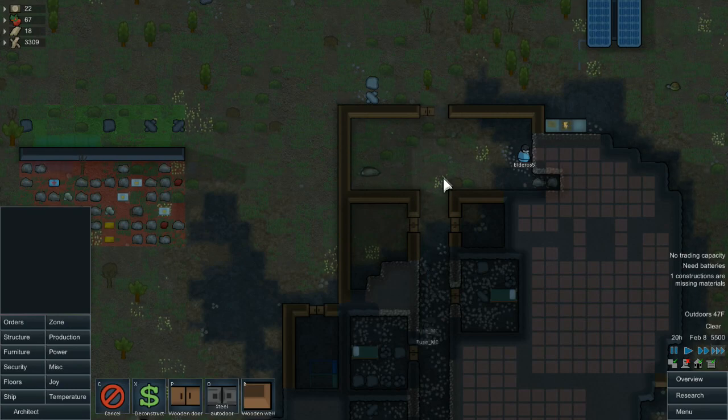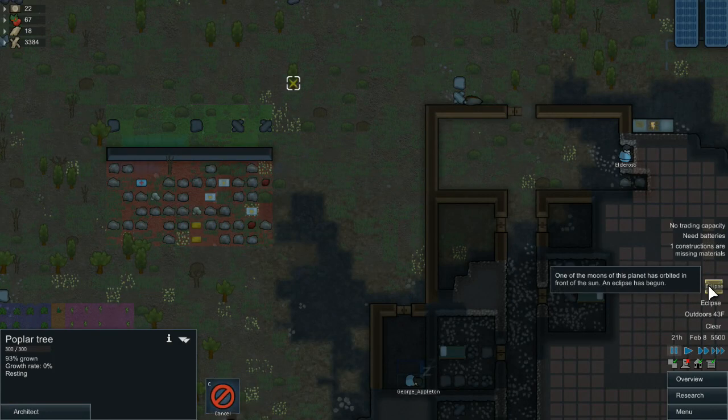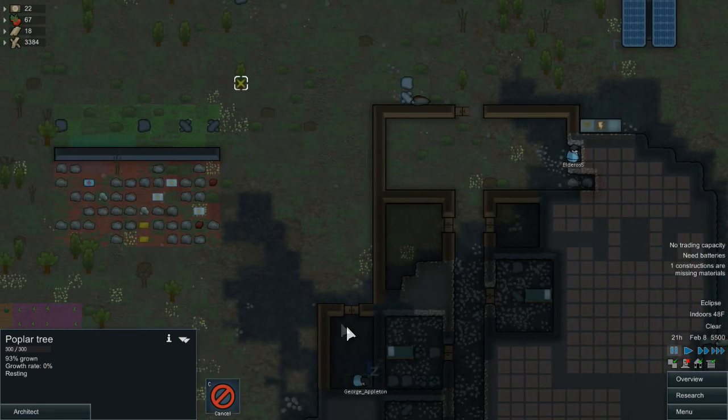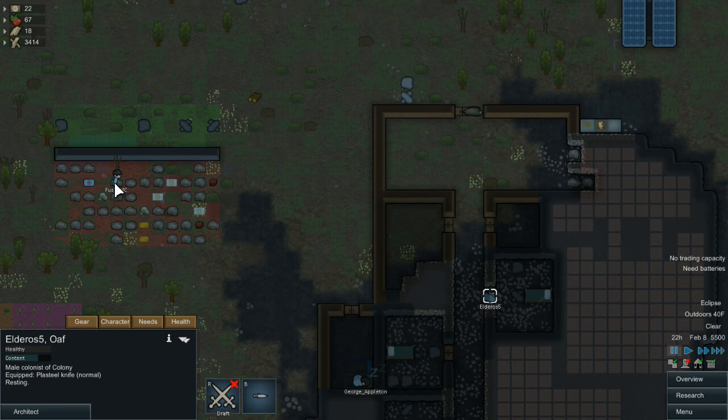Is this inside yet? Are you serious? Are you out of wood or something? Chop that. Eclipse. Of course, Eclipse kills your power. And it says I need batteries, which I'm going to put right here. Of course, if they blow up, it'll be redonk. Eldros, cut down that tree, and then you can go to bed. And then Fuse. Cannot prioritize, he's not a constructor. Fuse, be a constructor. Eldros, constructicize it. And then you can go back to bed. Do what I say.